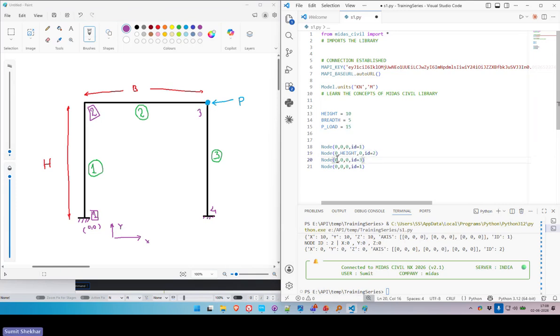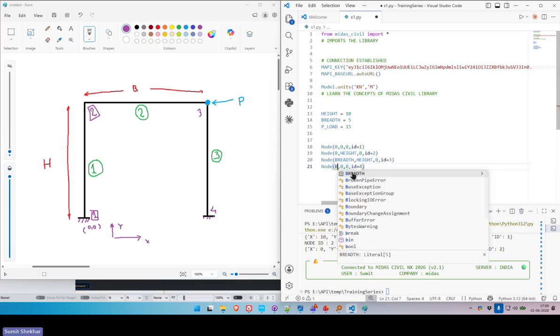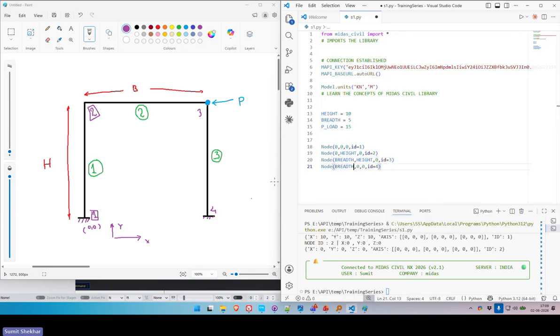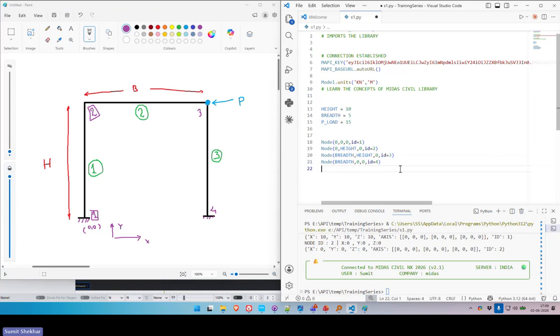Node 3 will be breadth in the x direction and height in the y direction. And node 4 will similarly be breadth in the x direction and 0 in the y direction.